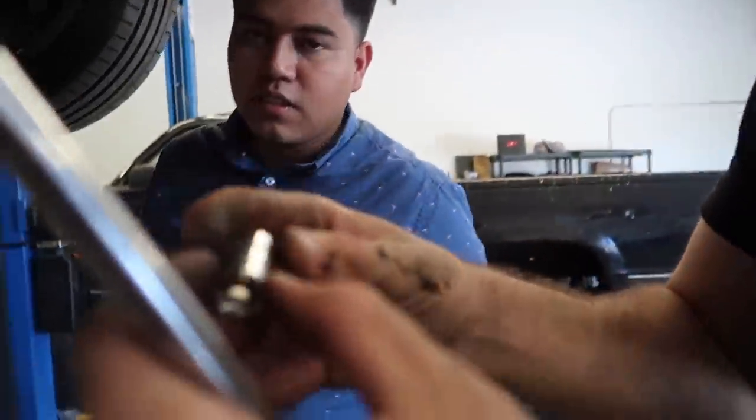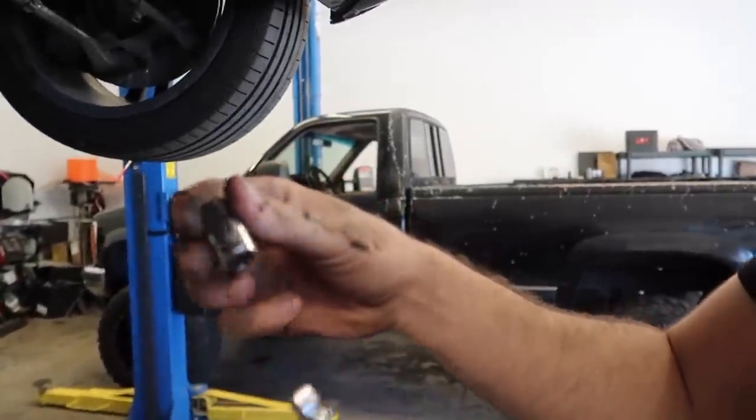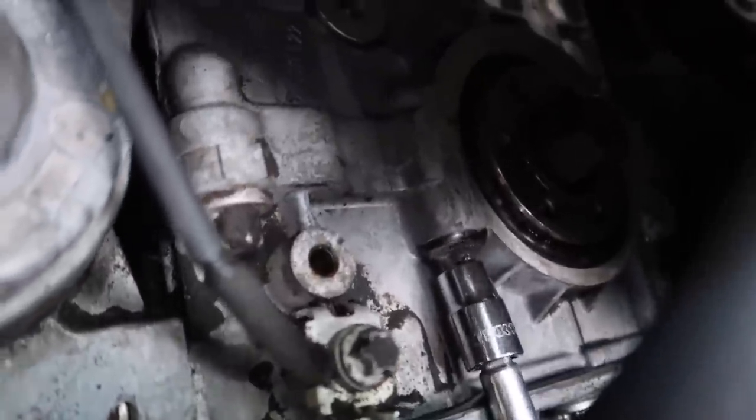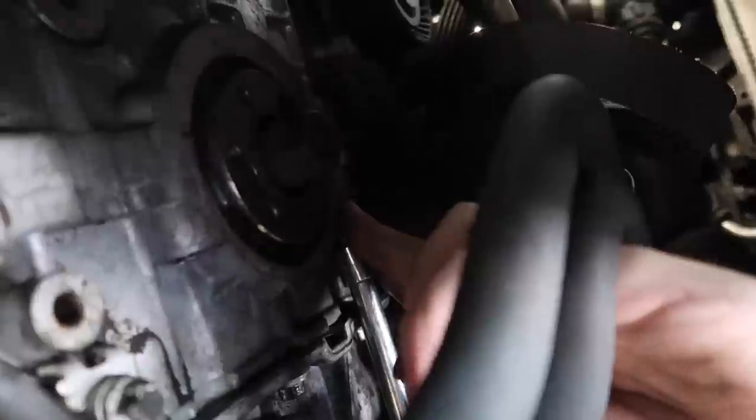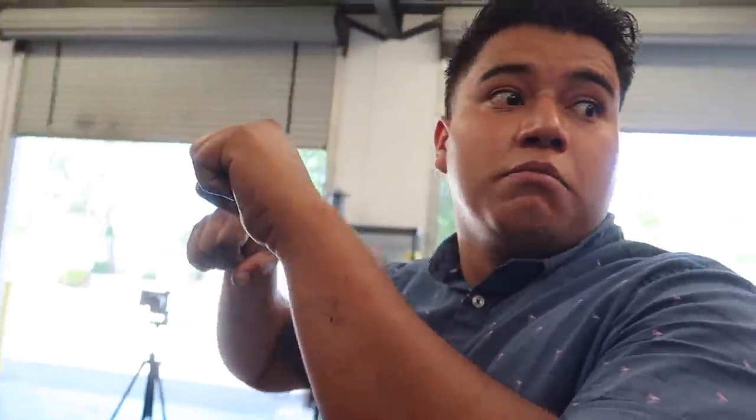Guys, all right, so the crank, I don't know what those bolts are even, to be honest with you, but those two bolts are held down by E12. Yeah, that's right. What happened when I thought I stripped the bolt again? When he was doing the power steering, he went, bro, it got looser. I was like, what?